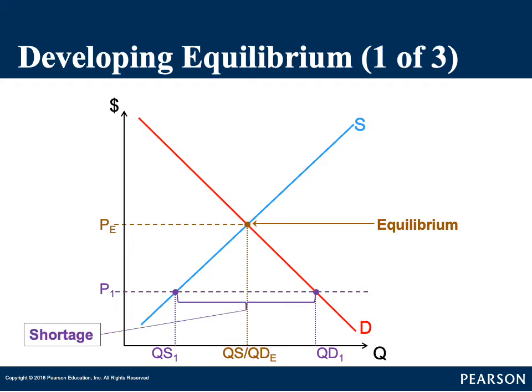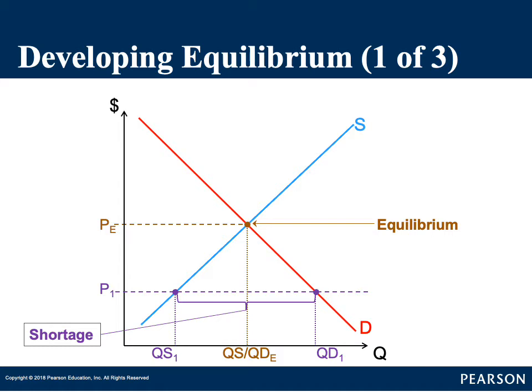And we call that concept a shortage, meaning that there is less product than the consumers want. Now, if you are a consumer and you want the product and there is a shortage, what can you do? How do you get a part of that product that's in limited supply?